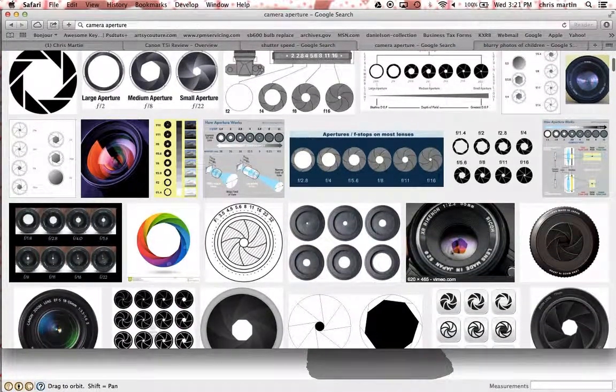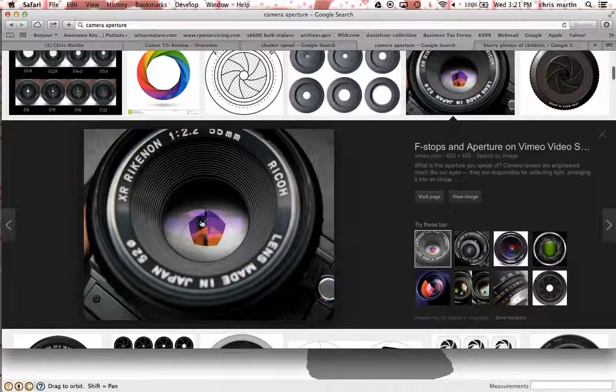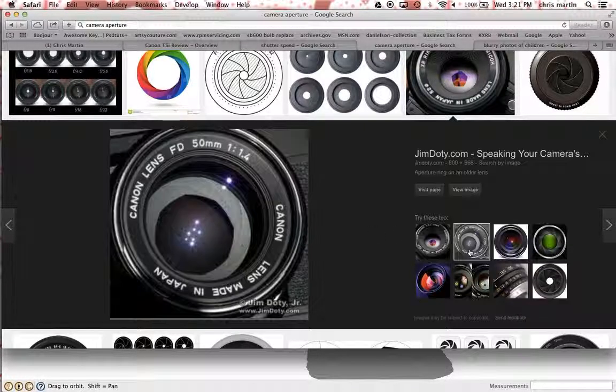Inside of your lens, you have what's called an aperture. The aperture is actually the opening. The diaphragm is what creates the opening. And so, this is a Ricoh lens. In fact, they also make Minolta lenses. So here's a Canon. You can see this has got a wider aperture.